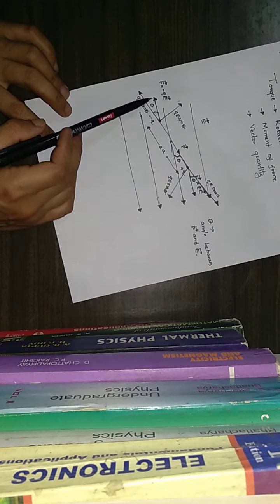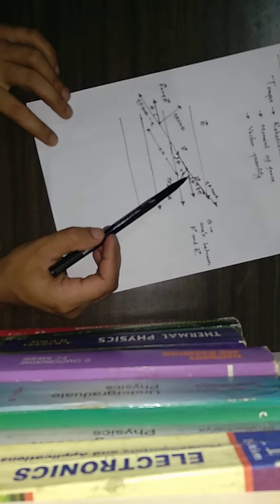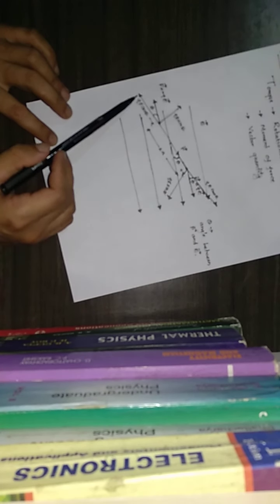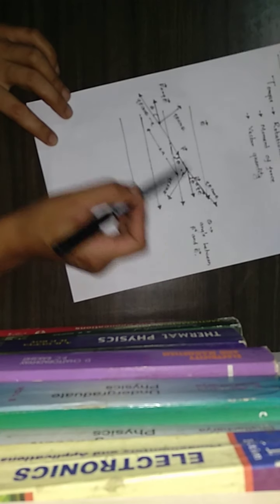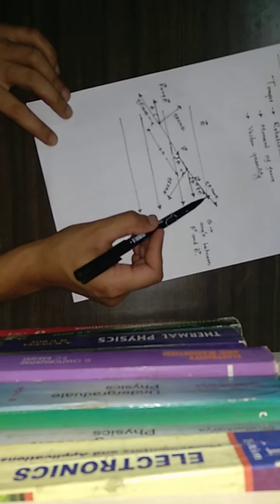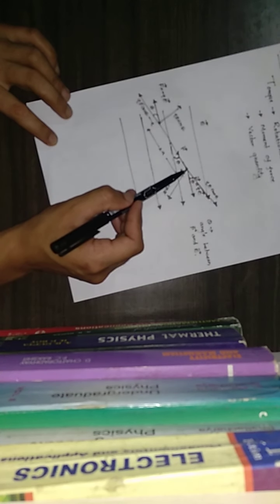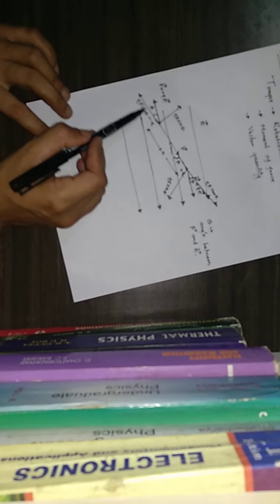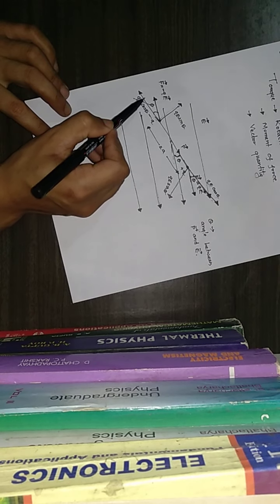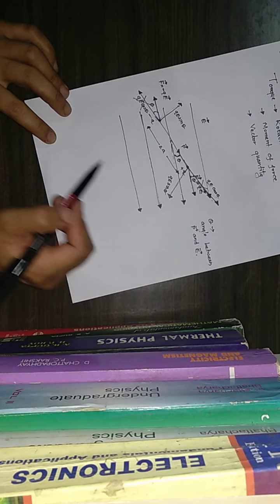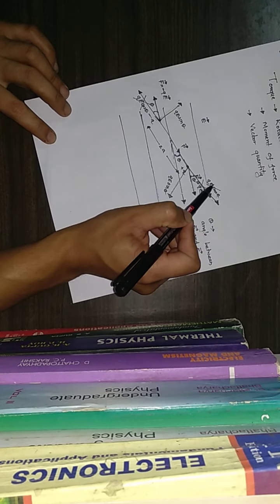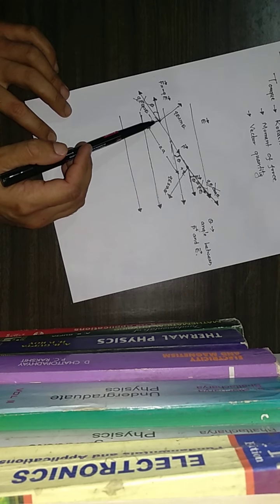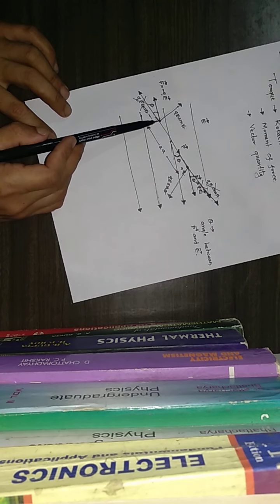Now if I resolve the two individual forces, I get four independent forces, one towards each of these directions. Now this QE cos theta and this QE cos theta lie in the same straight line. That means this QE cos theta will pull this one towards this direction, and this QE cos theta will pull it towards this direction. So their effects will be perfectly cancelled. The only forces remaining here are QE sin theta and QE sin theta.